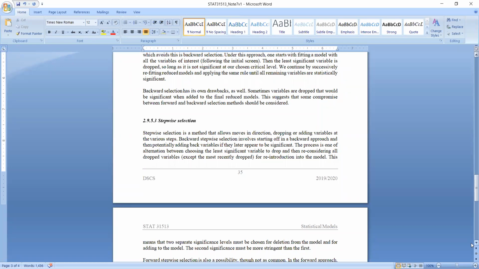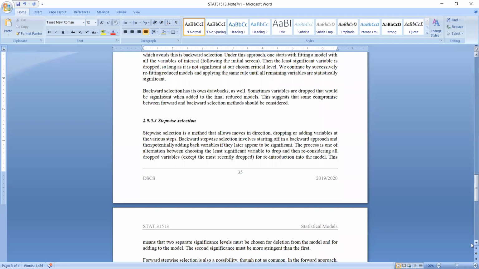So in that case, we fit a model and we check for the significance of the variables. If a variable is not significant, we can remove that variable from the model. And also when we continue the process, if we feel like the removed variable will be good to add now, you can add that variable and see whether it's becoming significant or not.